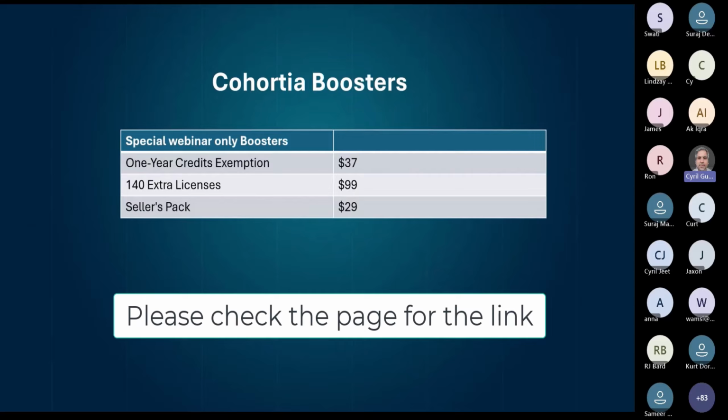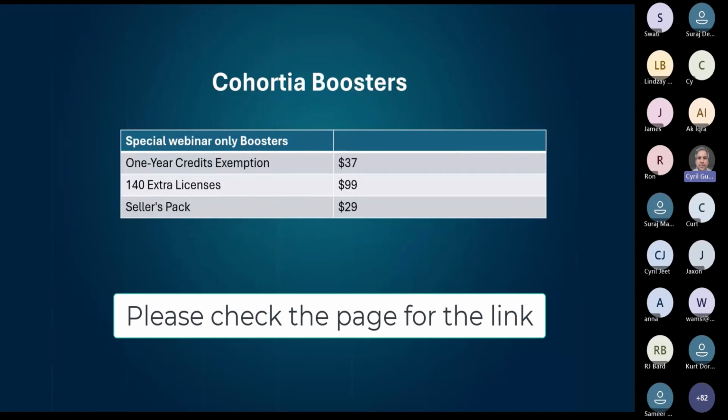And then you get the sellers pack, which gives you the sales page, the demo video, the email list, the email sequence, Facebook ads, everything done for you, right? You don't need to make any of those materials. They're all created for you for just $29. Very, very, I would say no-brainer offer, and you should definitely grab all the upsells that you can because they just make your process easier.